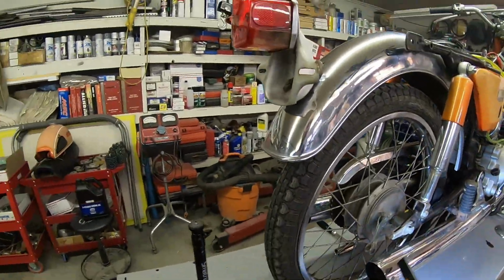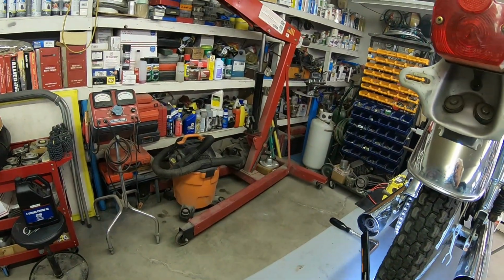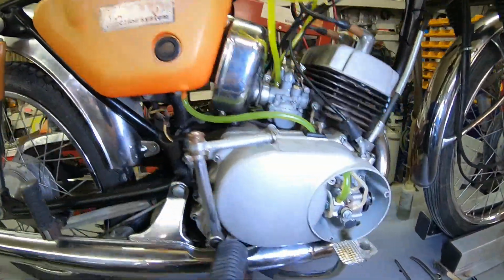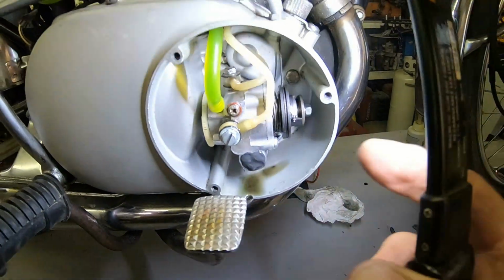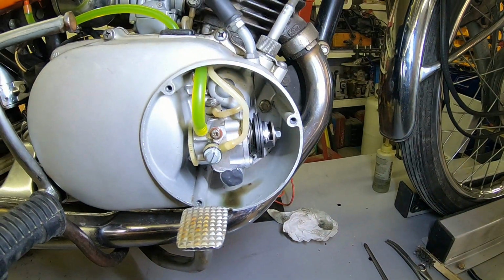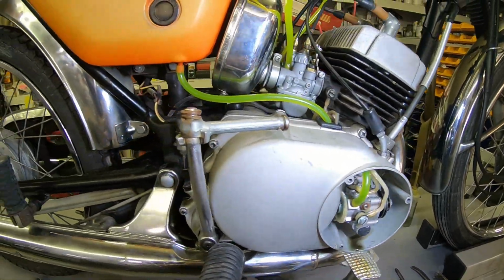It actually sounded good over here. It was sputtering a little, maybe missing every other one. So the points probably need adjusted or whatever. It just started right up. I mean, you can see here where the oil pump is leaking up here in front, and I never did get any oil up into the lines. So that pump is not working, not doing anything.